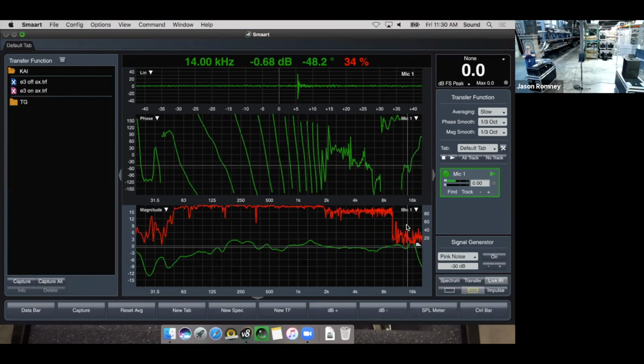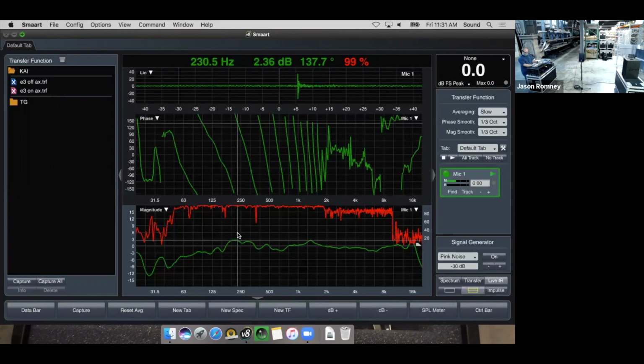Because as that delay shifts, it's the high frequencies that get affected first, because they're the ones that start comb filtering, right? A little tiny bit of delay will comb filter the high frequencies before it comb filters the low frequencies. So when you see confidence take a dive at the high frequencies, odds are you've got a delay problem. Okay? So the point of the confidence meter, or the coherence meter, which is what it's actually called, the coherence graph, is that it helps you know how seriously to take that information.